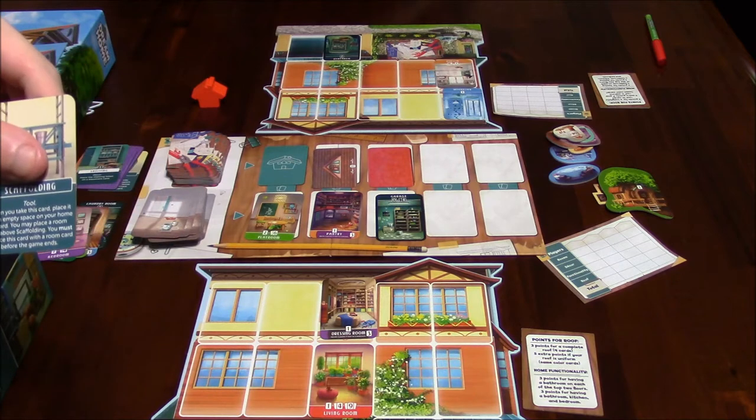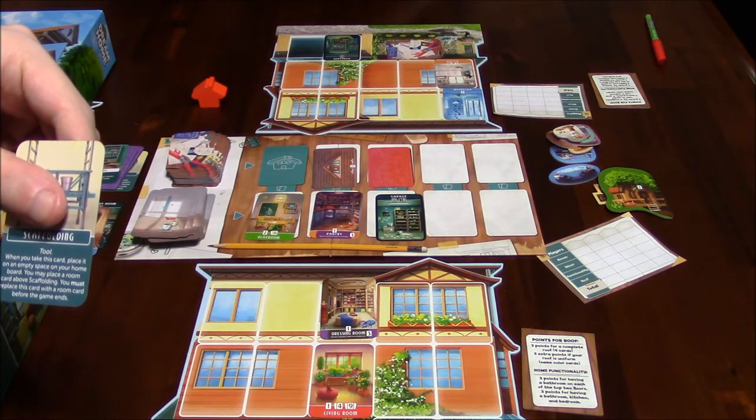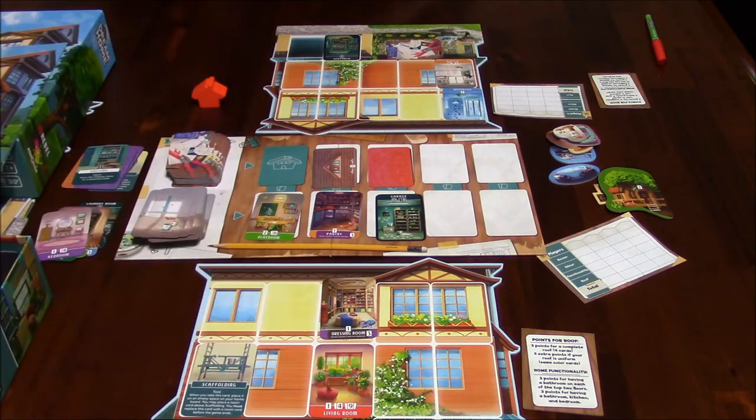I have to do this immediately. When you take this card, place it on an empty space on your home board. Oh, so I have to play it now. Oh, okay. You do? Yeah, according to this. So I guess I'll put this over here. All right, my bad. I should have played that when I got it. That's okay. It doesn't really affect too much, hopefully.